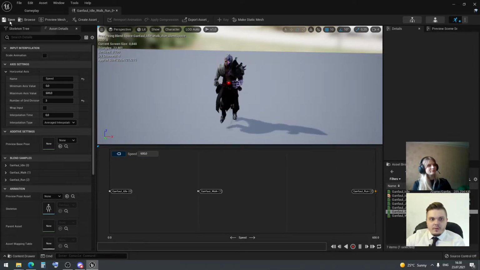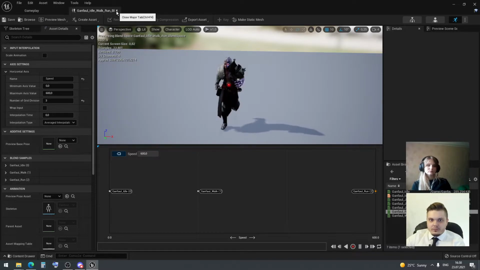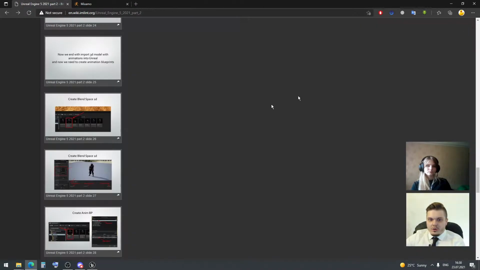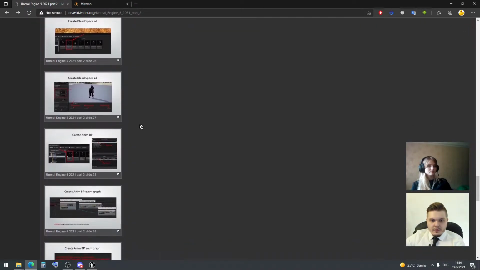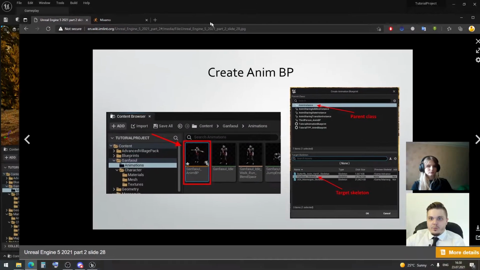Great. Then I can save it. So here it's standard parameters. Okay, I want to close it. Then I want to go to the next step, and first of all we need to create an animation blueprint.